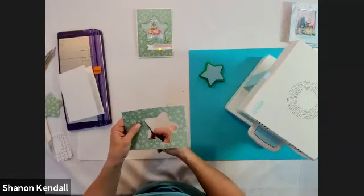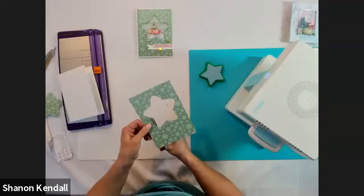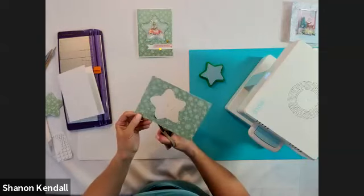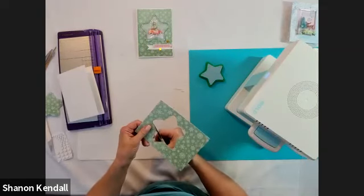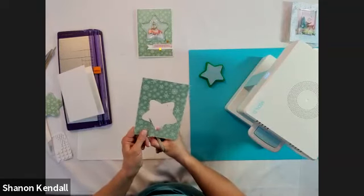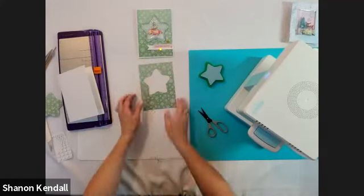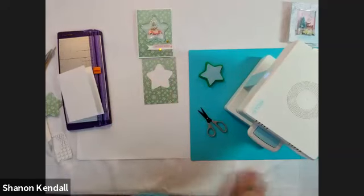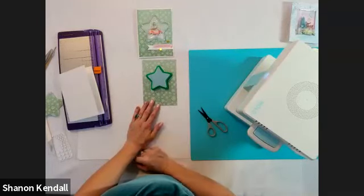Since this shape was its own unique shape, I found this was easier than just doing a design in my Cricut or Silhouette software. With basic shapes, it's really easy to cut out the opening using your cutting machine. For these really stylized things, items that you're molding, sometimes I found that it's just better to trace it, because then it's perfect. There might be a star in my Cricut software or Silhouette software, but it's not going to be exactly the shape of my mold. Now you can see my mold's going to fit in there just perfectly.